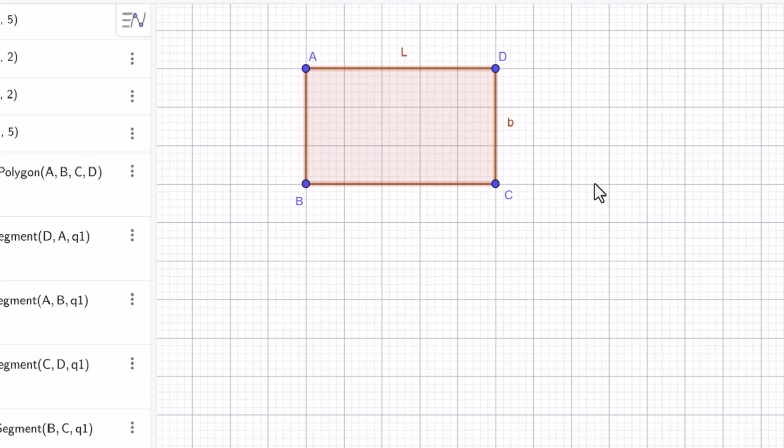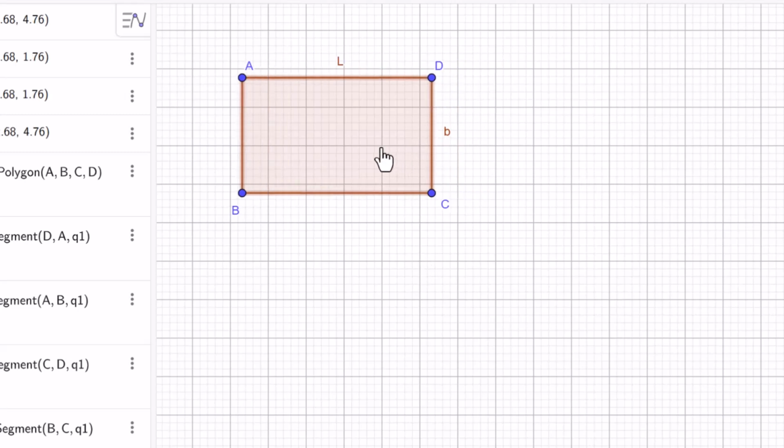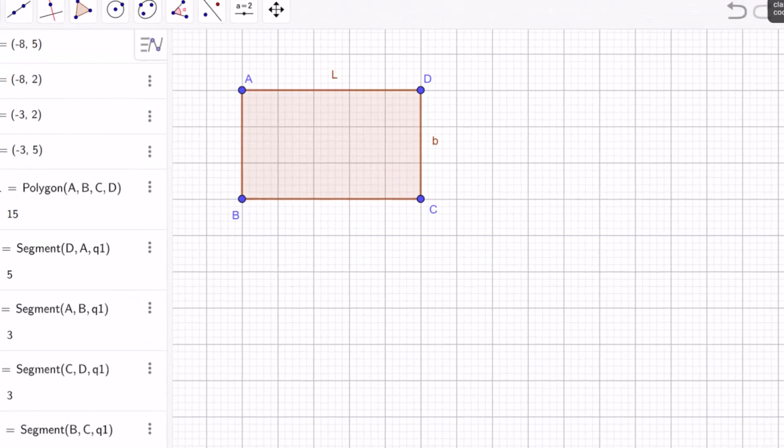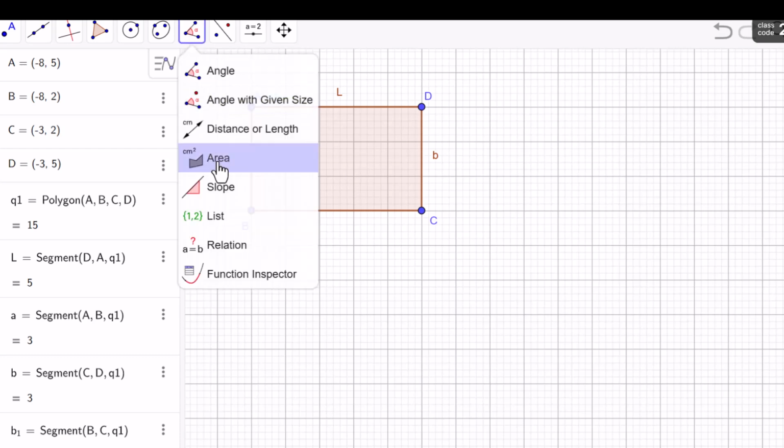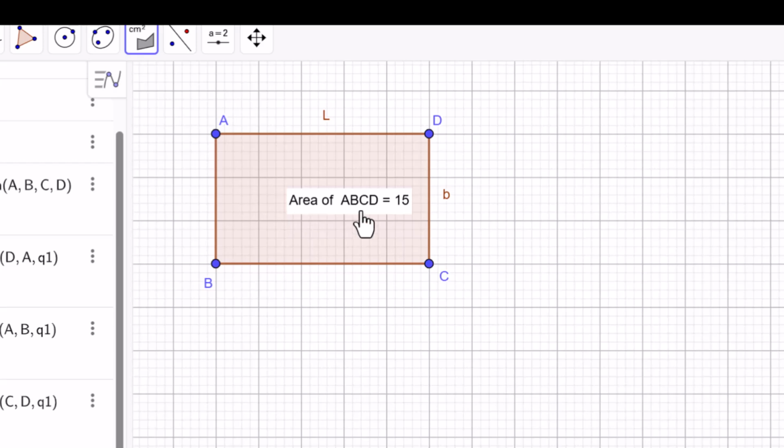If you want to animate the area, you can animate it if you like. So all I just want us to get in this video is you can actually integrate GeoGebra into your PowerPoint and do your work as you move on in your class. So this is one thing you can do. You can do other demonstrations you like. You can bring in the area of the rectangle by clicking it. Area is there. You can count these boxes. 1, 2, 3, 4, 5. 1, 2, 3. That is 5 times 3. You can see the area is 15.